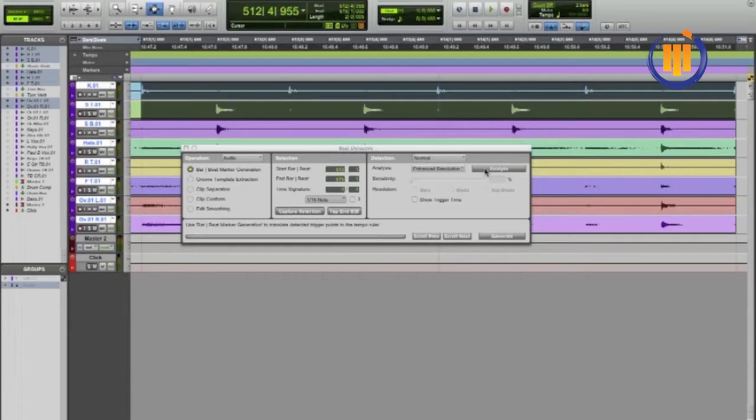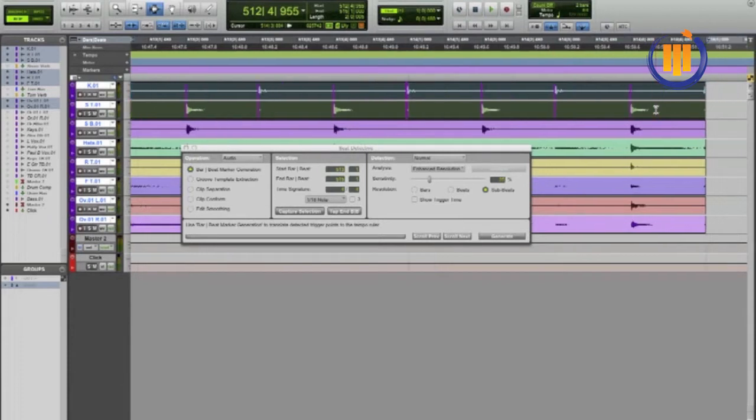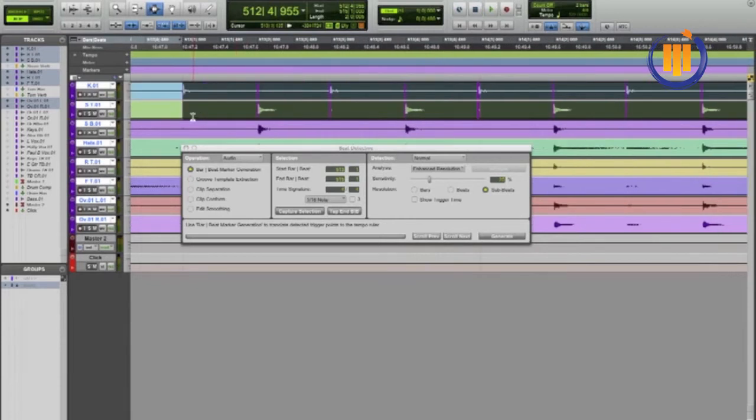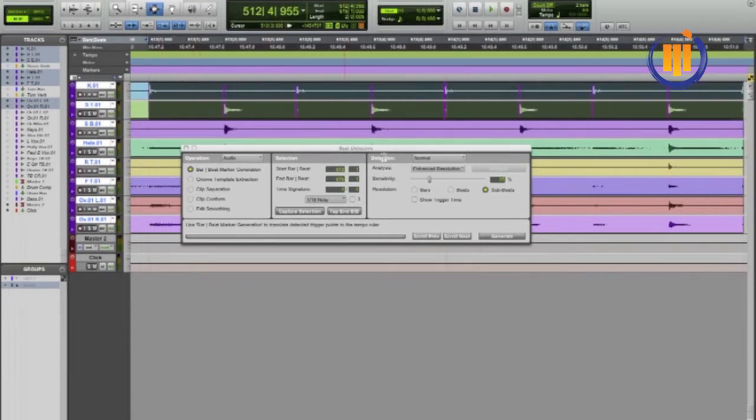So I'm going to hit Analyze, and then let's turn up the sensitivity slider until we start seeing beat markers. And there they are. And you want to be sure that you see a beat marker for every hit that you want represented. Let's see. So I've got snare, kick, snare, kick, snare, kick, snare, and my first kick there. Okay. So it looks like everything is good.